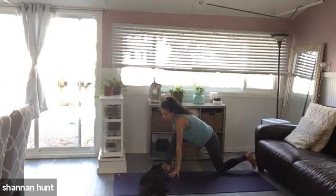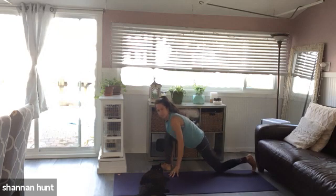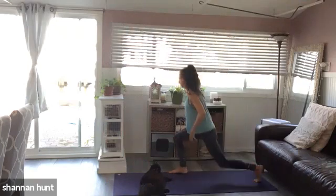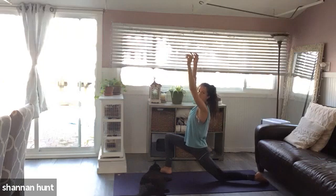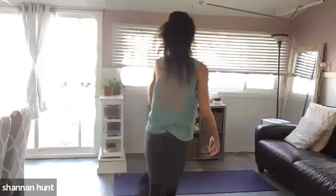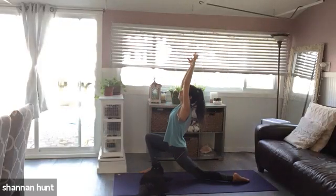Go ahead and do that just two or three more times, just to kind of warm up through the hips a little bit. And then we're gonna make our way into that crescent lunge. So the next time you come forward, start to bring the hands either to the knee or reach them all the way up towards the sky. Relax the shoulders, take your gaze towards the hands. So feeling that opening in the chest, in the heart. I always like to smile in this one, just makes me feel happy.